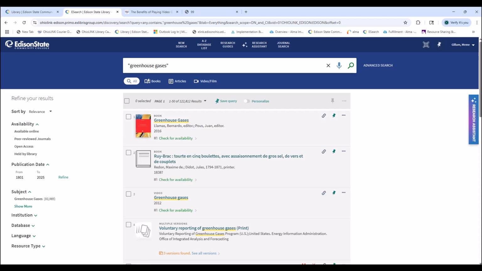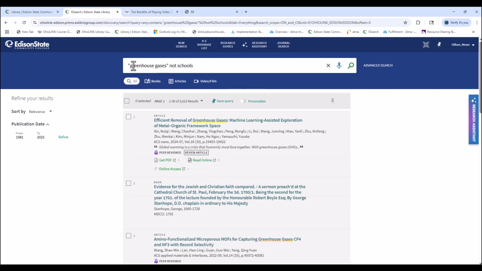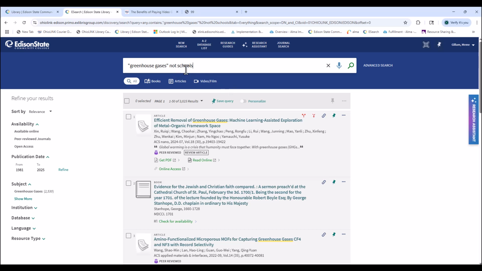Wow, greenhouse gases kind of go together, I guess. It didn't narrow it some, but there's still quite a few results. You'll definitely want to add "and" with a search term. Another trick is you can hit "not", so you could put in "greenhouse gases" and "not". We'll just put schools in and see what happens. But what that is telling it is that it's going to search greenhouse gases as one term, and not schools, meaning schools cannot be in the results.